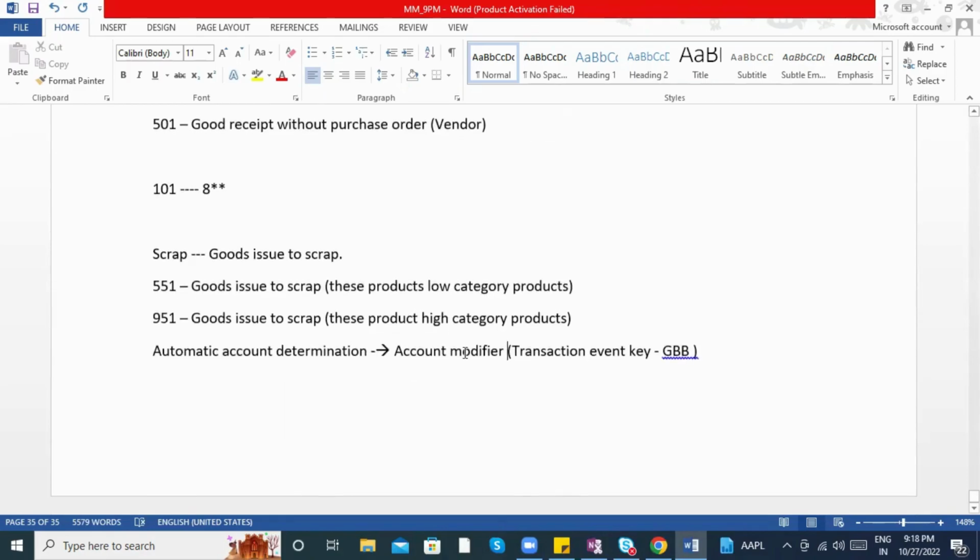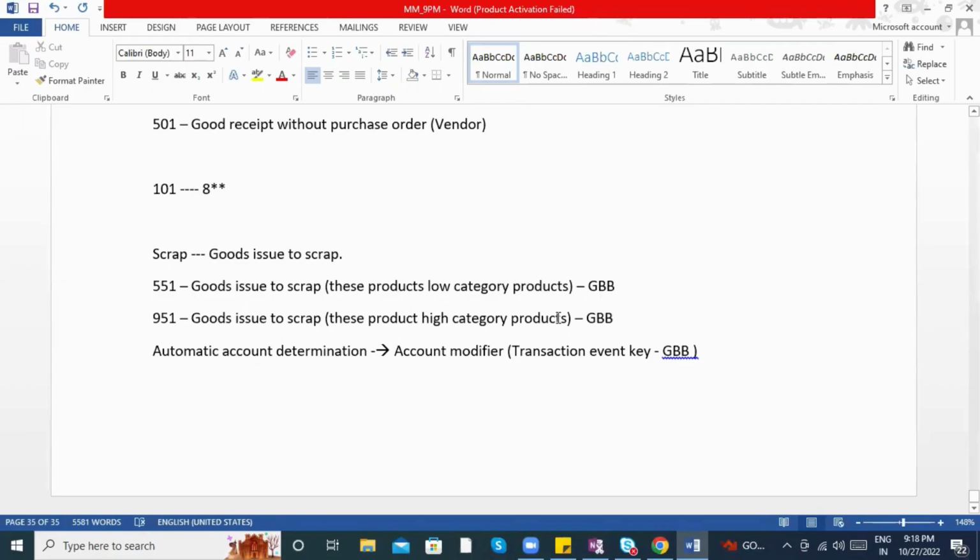So what I can do here is define my own account modifier for this 951, because here also it is hitting GBP, and here also it is hitting GBP. But I can use an account modifier for this one separately, and another account modifier for this one separately.